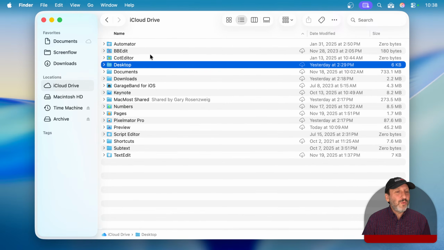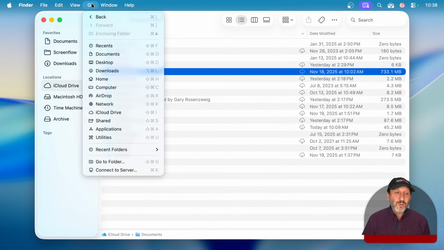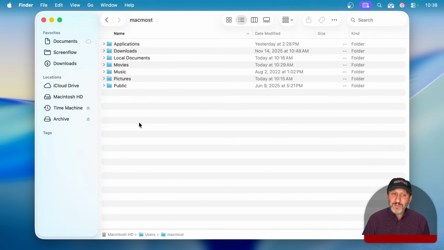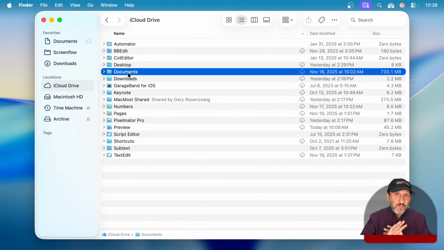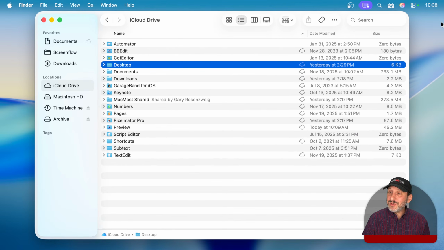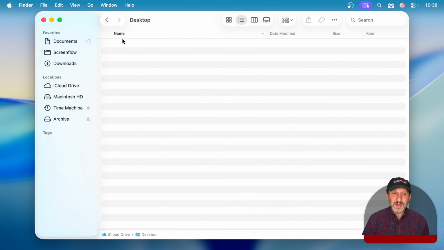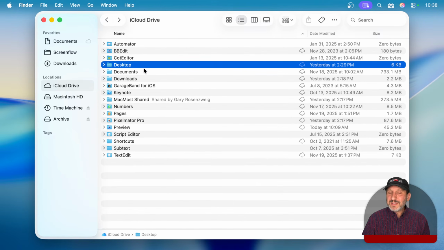Anyway, however you do it, whether desktop and documents is here in iCloud Drive or whether it's in your home folder, the way I recommend organizing your files is to use your documents folder for everything. And I use my desktop folder for nothing. Notice there's nothing here on the desktop. And actually, if you look in here, it's empty, right? There's nothing in here. Now, that doesn't mean it's not a valid way to actually have stuff on the desktop, and I'll talk about that in a minute.